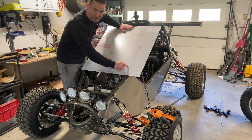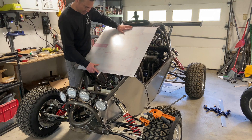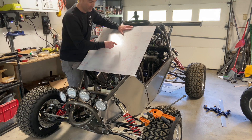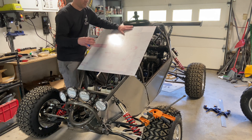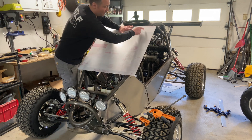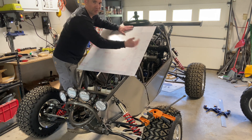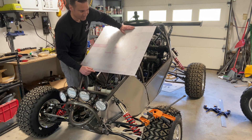Do you know why? Because it's clear. We just have to mark our holes and figure out how we want this to sit. I'm going to leave these wings on. Sierra cars put windscreens on theirs because they do ice racing too, and they are pretty much the pinnacle of these — turbo Hayabusa engines, Sedev six-speed sequential. Just ridiculous awesomeness. Back to the point: they put a little bend here so it's kind of a wind deflector so you don't get a venturi effect with that wind coming right into the cockpit. Pretty brilliant. I'm going to take that little cue from them, mark this, drill it, mount it, admire it.